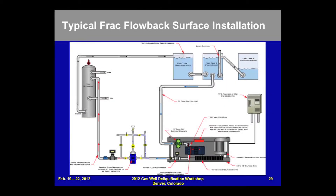This is a typical frac flowback surface installation. We have a test separator in place going into frac tank number one, where a tremendous amount of sand will fall out, then flow over into frac tank number two, which is a power fluid tank, and frac tank number three is produced water to the far right.